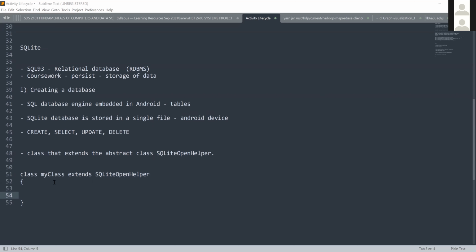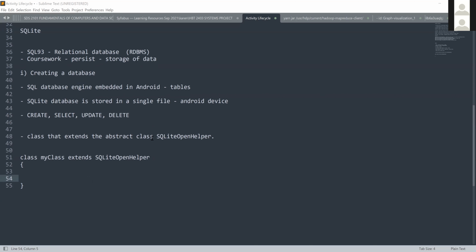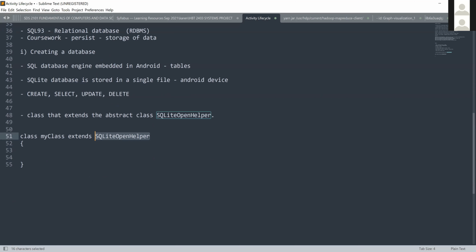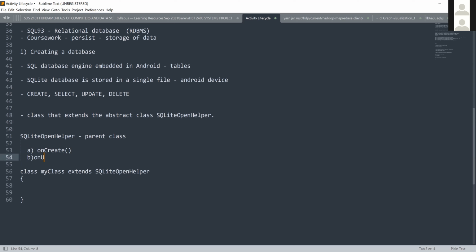The parent class, SQLite Open Helper, has two methods that you are supposed to override. The first one is onCreate. The second one is onUpgrade.